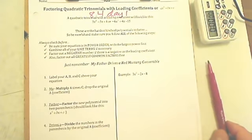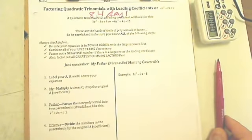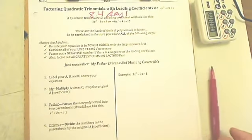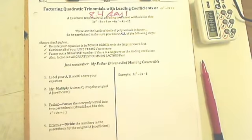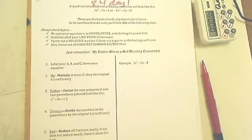Okay, now, ask any student in Algebra 1 or any math student. They will tell you that this is not easy. If your parents or whoever are taking college math courses, I need you to show them how to do this, because there are a lot of students that still don't know how to factor it this way. It's really easy. I'm going to show you how to do it today.